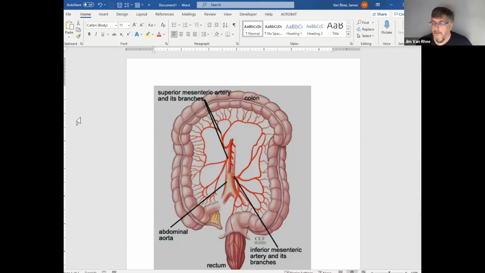I think it was Tyler or Whitney, I can't remember, we were trying to divide up the foregut, midgut, and hindgut, and you were talking about the third of the transverse colon and splenic flexure. I see that the top big vessel there is the superior mesenteric. When I look at the way this blends together, it looks like it covers the entire small and large intestine. So if you were to block off the superior mesenteric, you could actually destroy your entire gut. You would die.